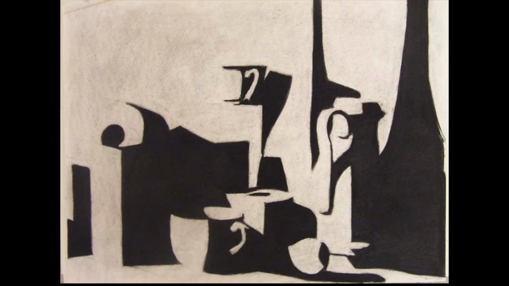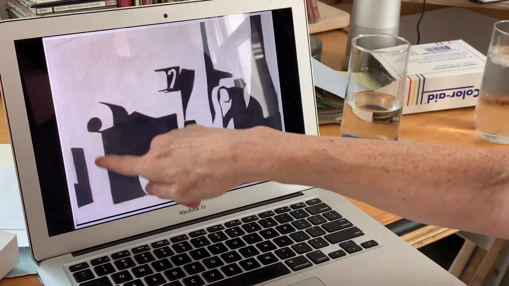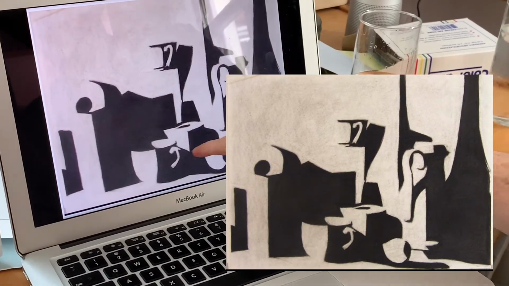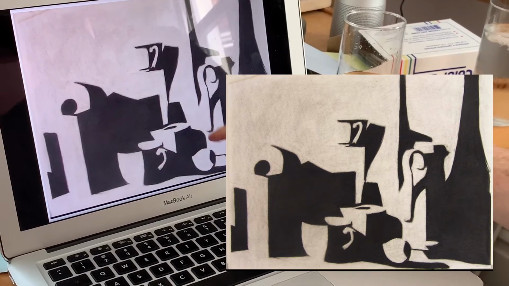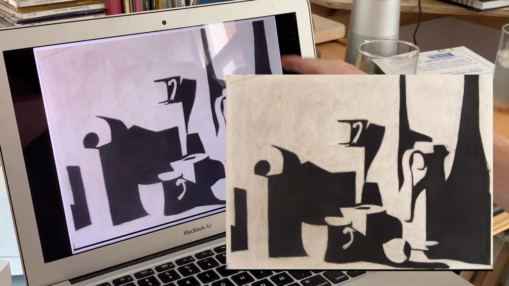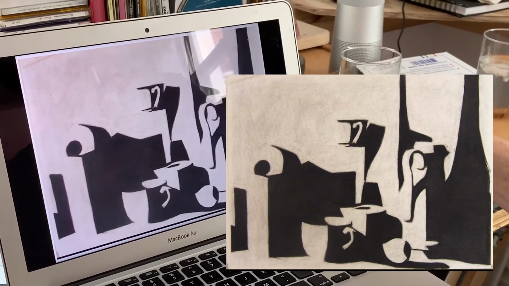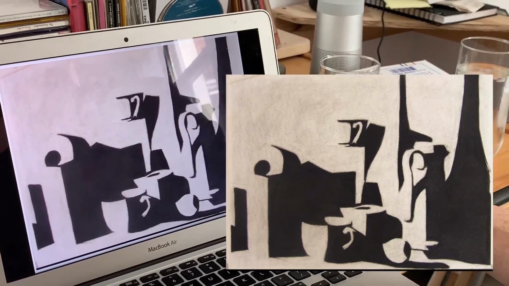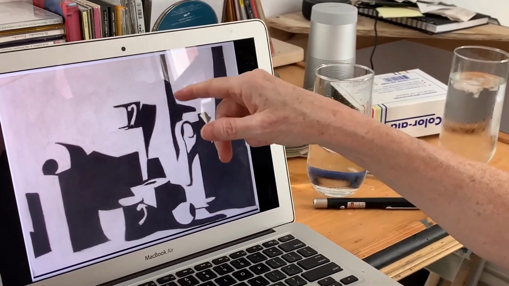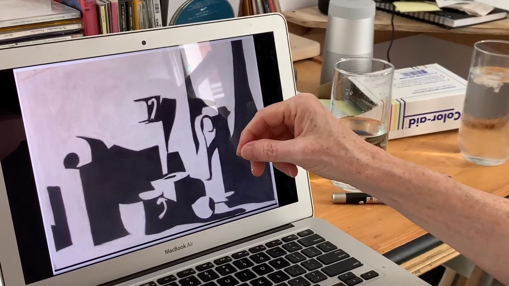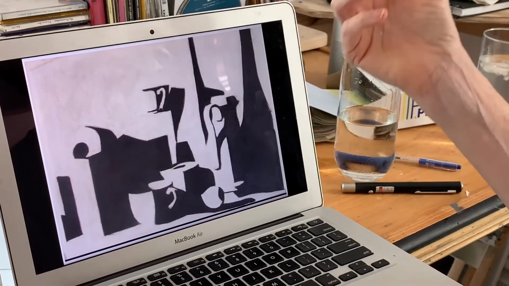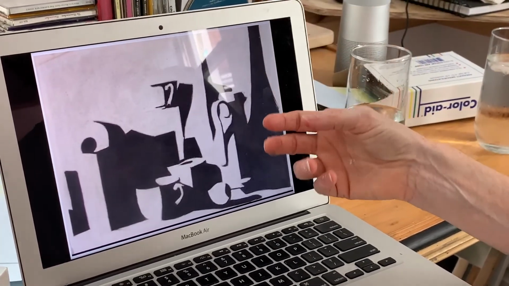You can see that, yes, that's a roll of toilet paper. Yes, that must be a box. Yes, that roll of toilet paper must be sitting inside the box. That's a coffee cup, some kind of coffee mug. In other words, you can recognize most of these objects. How did this artist do that with only two values? Well, it turns out that our mind will catch a lot of things. Just like, for example, when you look at a snowman, all you see are two eyes, maybe a carrot for a nose, and you've got it.